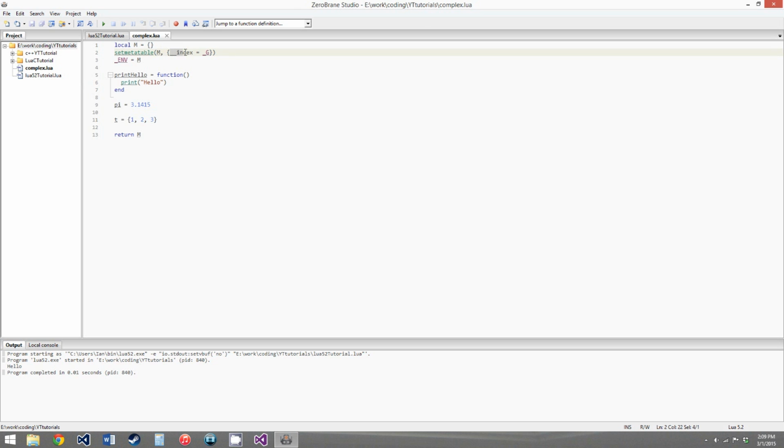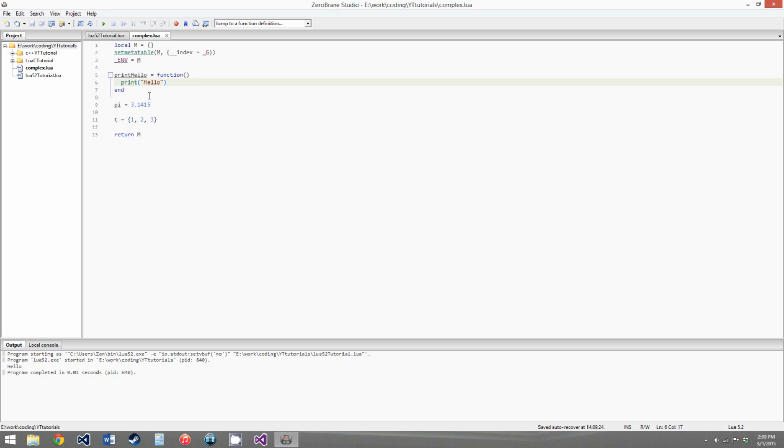But if you remember from the metatables tutorial, the underscore index meta field only works for read access. So when we're calling print hello, we're not changing any value here. We're just accessing some value in a table and using it to print to standard out.